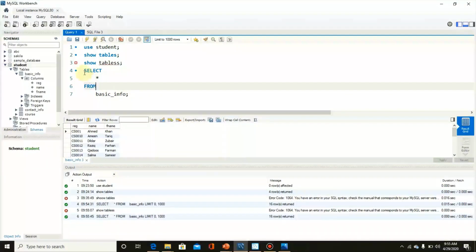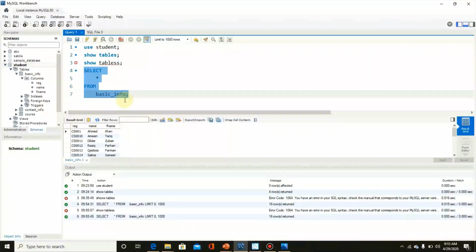Suppose I executed this select statement, so it gave me the contents of a table stored in the student database. The name of the table is basic info. Suppose I want to make some changes in the name attribute. For that purpose I must type an insert or update query.